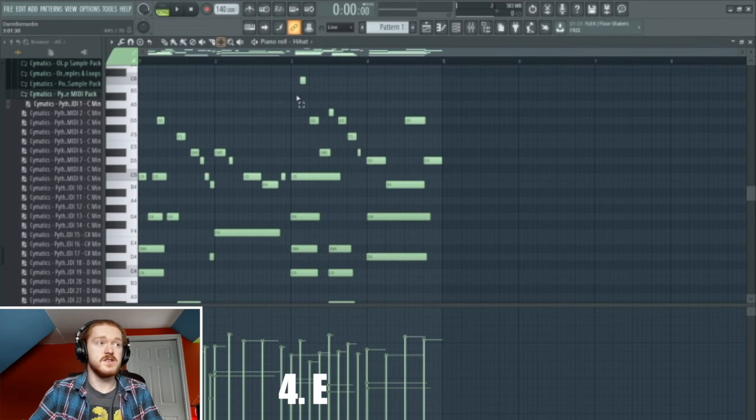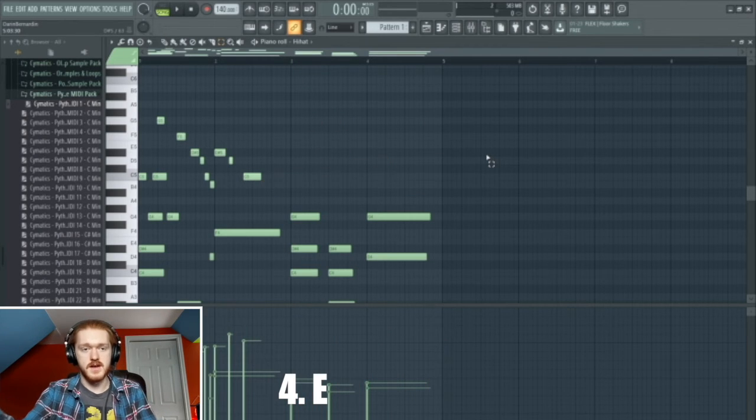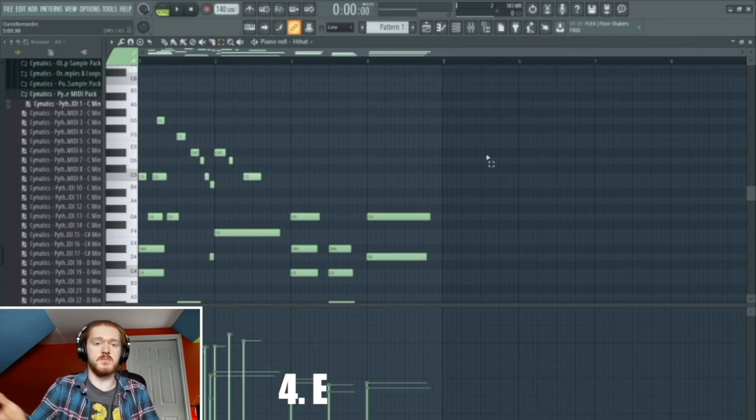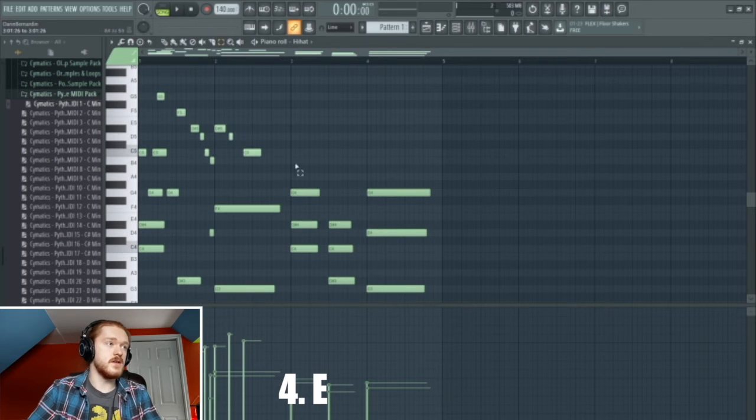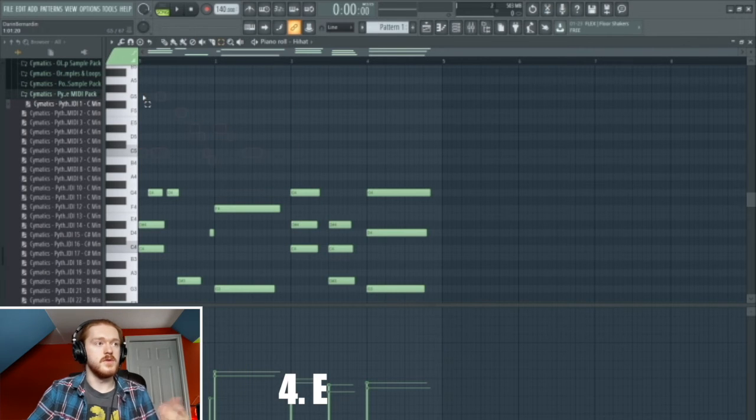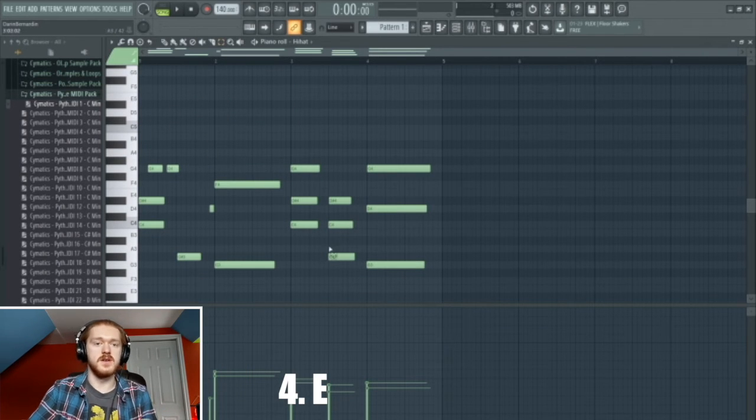So what we're going to do is say we want to copy this or delete some of it, right? So we want to delete certain notes, but we don't want to delete all of them. So we're going to go here. We're going to press E, and I'll bring up this little tool, it'll select everything. So say I want to delete all of this right here. Okay? So we're going to select that, boom, and we're going to press delete, the delete button. If you're on a computer, laptop, you know, press F and delete, just like before with F5 and everything. So now that that's done, we're going to go over here, and maybe we want to delete the same side, you know? So let's do that really quick.